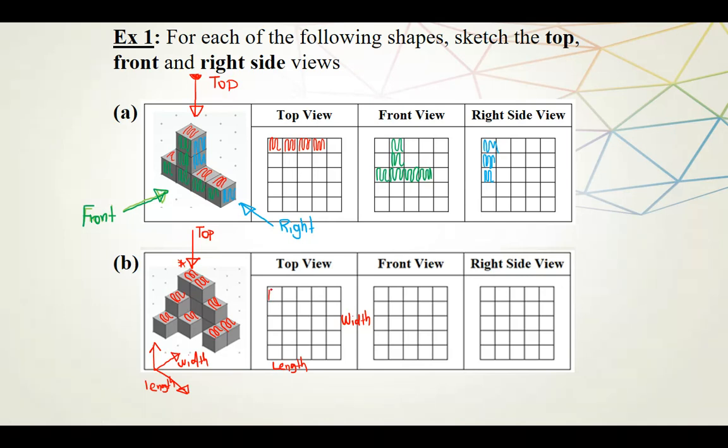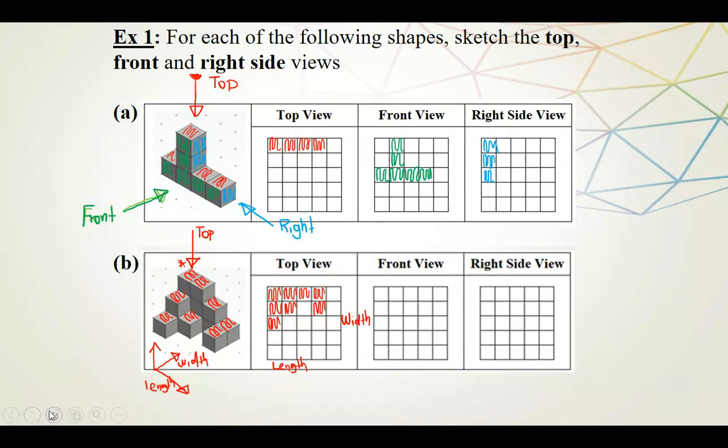Okay, so we start in that block, and then we go across lengthwise. We go over to the right by 1. Then we start to go down the stairs. So we go down by 1, go down another step. If we start in this corner and go in this direction, we would go down by 1 step, down by another step. And what else are we missing here? Well, if you go down by a step here and then go down by another step, we'd actually have a block that you'd see at this position. And over on the side, if we're on the far right-hand side, we actually would have one more block sticking out. So it would look like that.